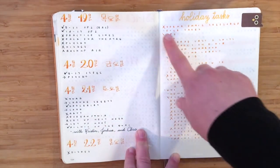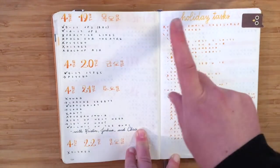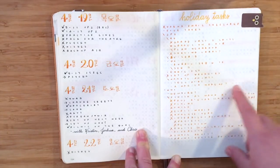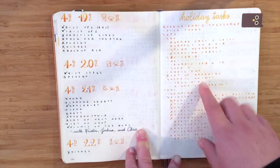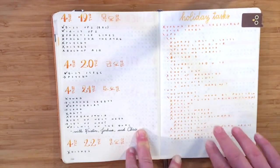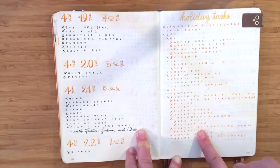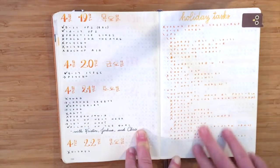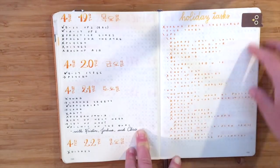So for example, I had stuff that was related to next year. I have to file my taxes, still not done with that. This is all stuff for work, and then this is all stuff for university. So you'll notice that I have a lot of stuff checked off. I still have a couple of big things left, but I have been making good progress, and it's been really nice seeing that progress on here, even though on a day-to-day level these individual tasks will make it onto my daily. But it's nice that when I finish them, I can go back here and see my master list and make sure that I'm not overlooking something or that I didn't forget to do something. So this has been really helpful.